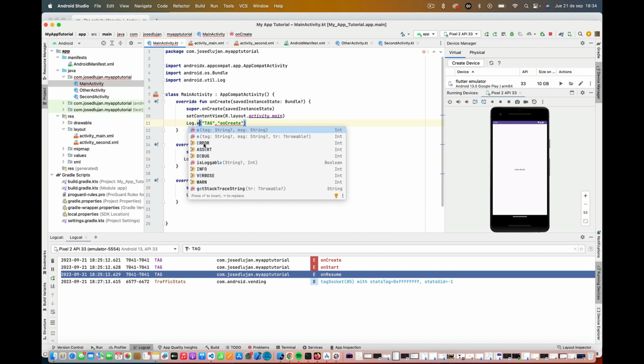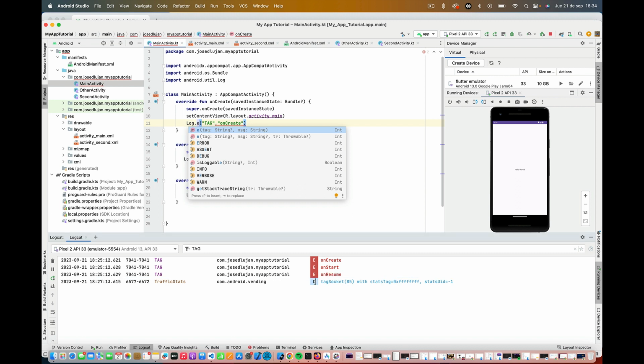We keep the word in our mind, because E is an error, and this is one important reason to understand this, because if you put E, you will see a message in red, because it's an error, it's important, okay. If you see a D, for example, you see it's a different color, blue in this case, okay.